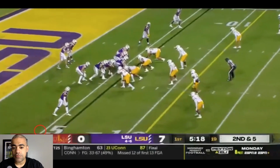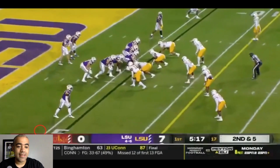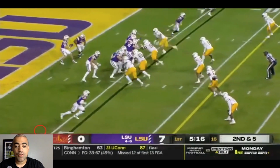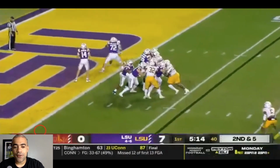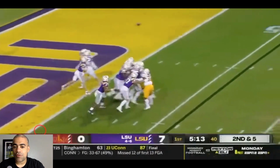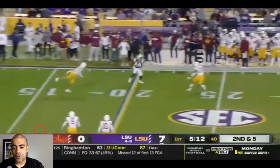We get a good run from TDP on first down, and I am shocked that ESPN did not. So ESPN cuts their full highlight on YouTube. This was by far Max's best throw. I have no idea how this did not make the highlight reel, because this is as good of a throw as you're ever going to see an LSU quarterback make semi-backed up into their own end zone.